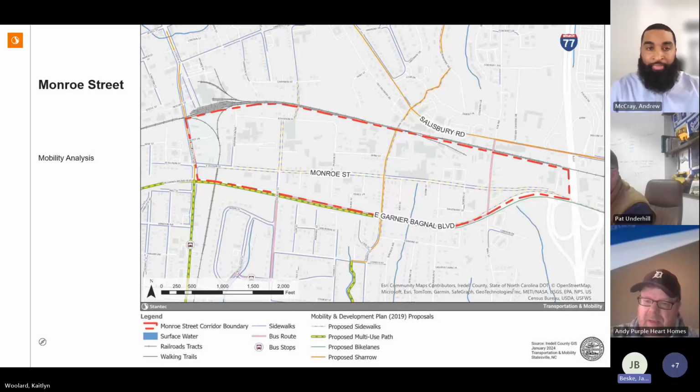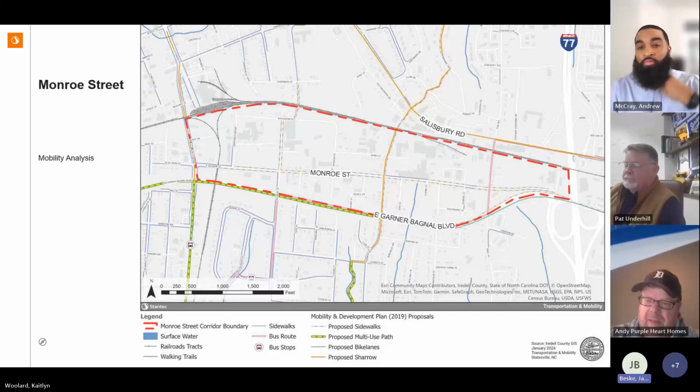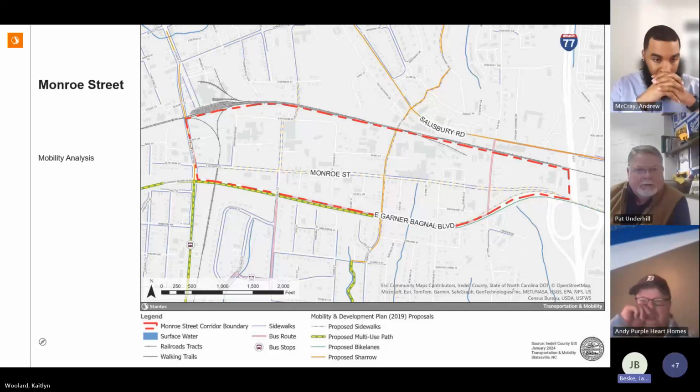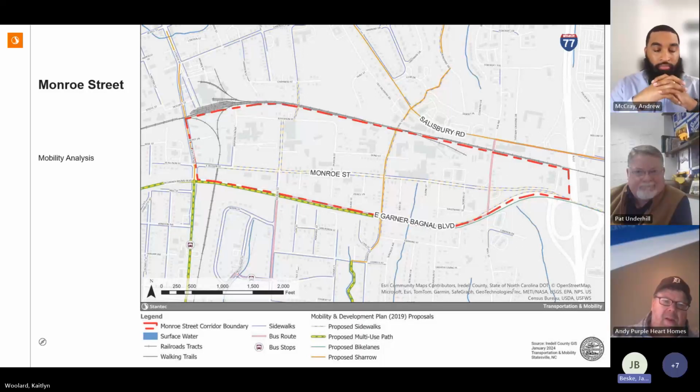What we've identified here is that there are a lot of proposed sidewalks. We noticed a lot of missing gaps throughout the study area, a few proposed bike lanes. So this is a great snapshot of showing how the city or the town is starting to work toward connecting people and to the remainder of the city. And I say ultimately the downtown is kind of the sweet spot that you want to be able to get people to.